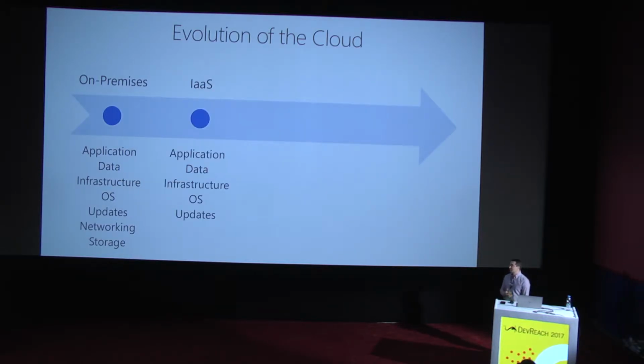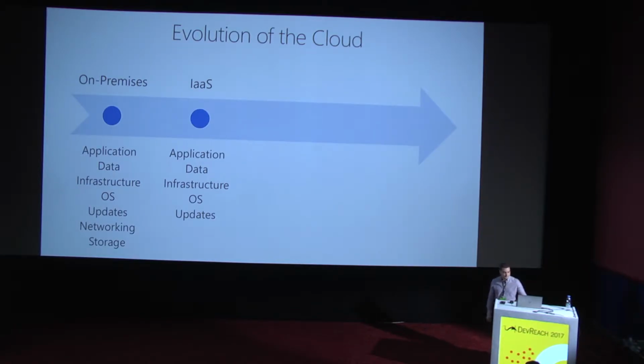And the cloud really exploded with this next thing called infrastructure as a service. This is basically you renting a virtual machine or a box somewhere, so you don't have the physical thing in your building or somewhere in your room. That's a little bit better, of course. We don't have to worry about how this box is wired to the internet, things like that, but we still have to think about how we are upgrading our operating system. How can I keep my service running if I need to do an OS update?